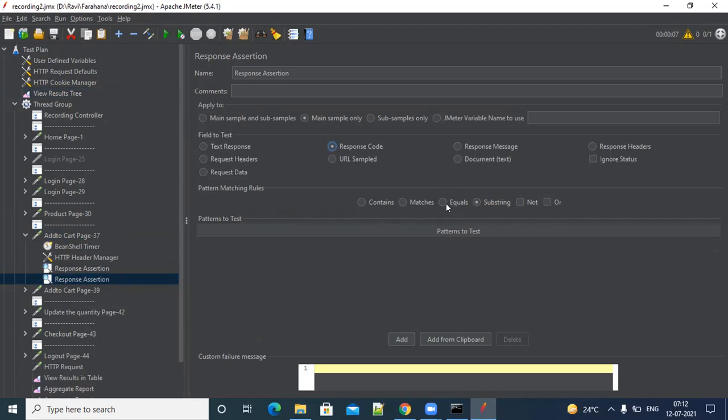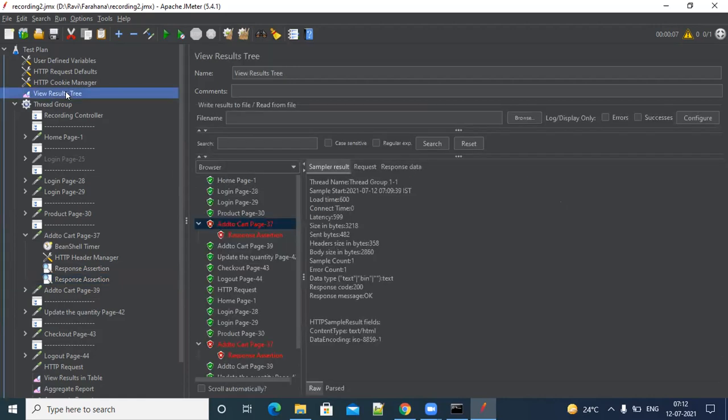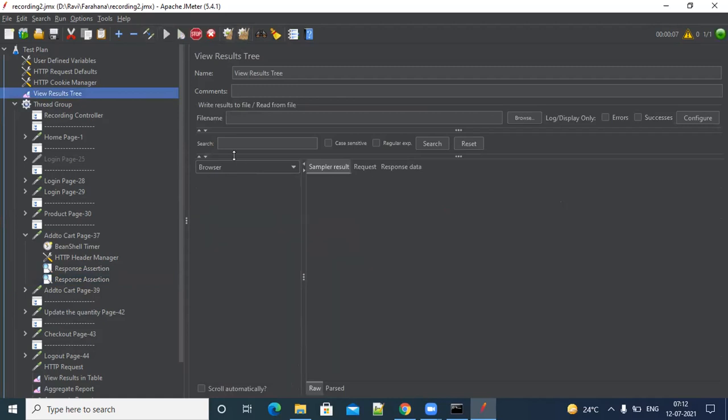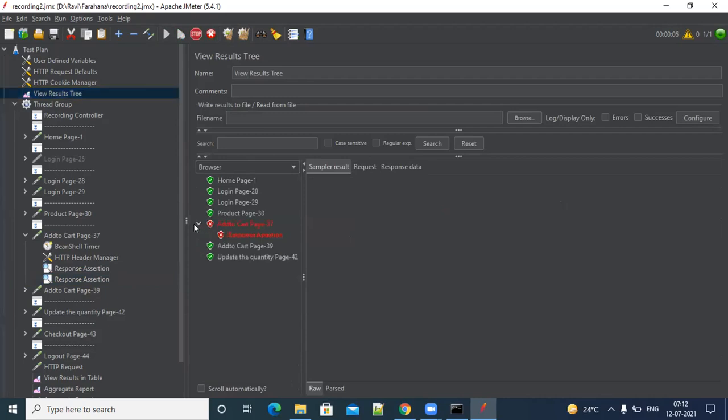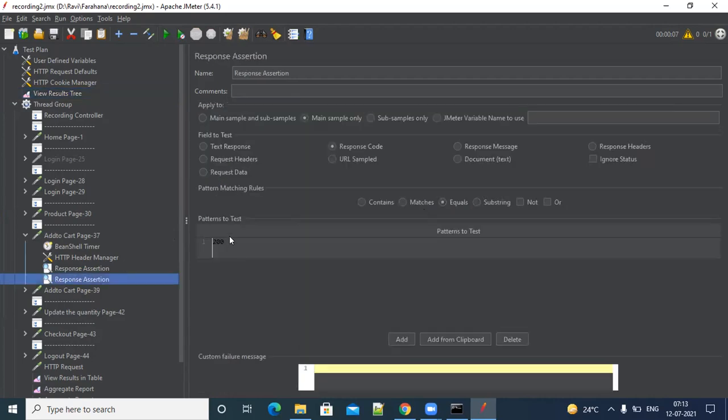So let's put equals this time. It's a number, right? Now let me add 200. Now let's run. It should be substring only, not equals. Equals is like a string. Oh, sorry, no, it's equals only. This is earlier, this is cart 1. So now we got 200, right? That's why it didn't display anything. Because we gave 200, let me give 2000.